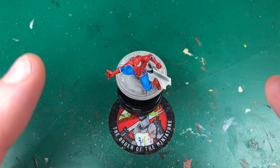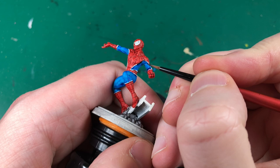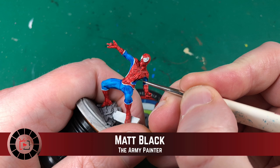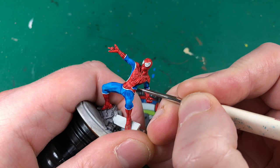One thing I did want to point out: this is going to be quite detailed work and off camera I'm actually using a new magnifying lamp by Owl — that's a sister company of the Grinning Gargoyle who make those paint sets. Let's see if I can paint any of this without it on camera — it's so small I might even downsize from this brush. I've downsized to my insane detail brush by Army Painter. I'm really going to take my time and try to get these lines nice and neat; I don't want to get it on any of the contrast because that will be hard to paint back in afterwards.